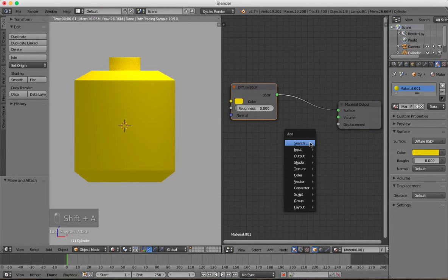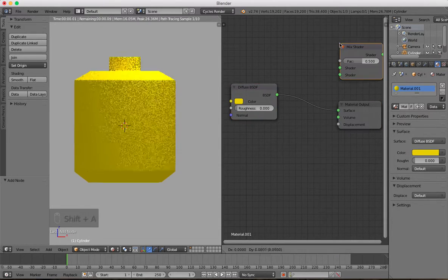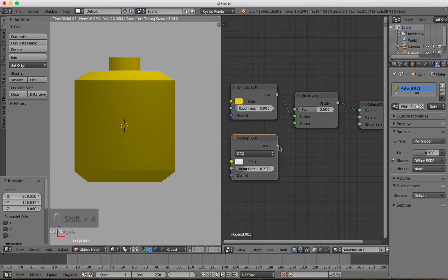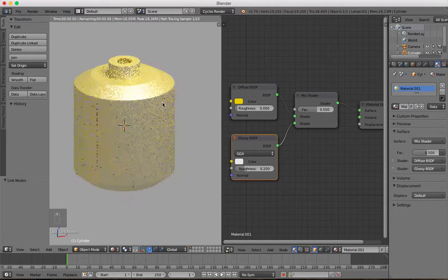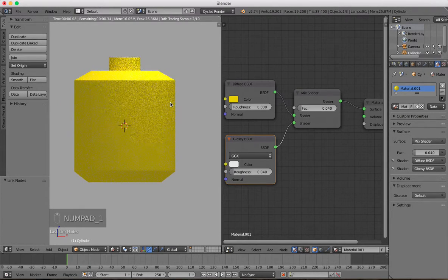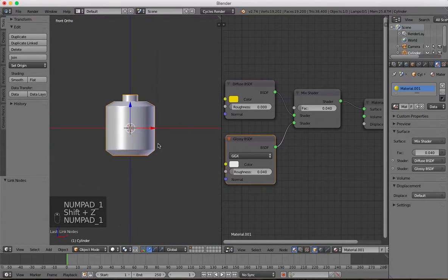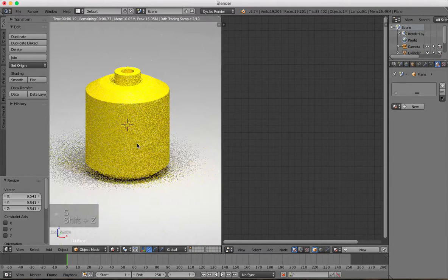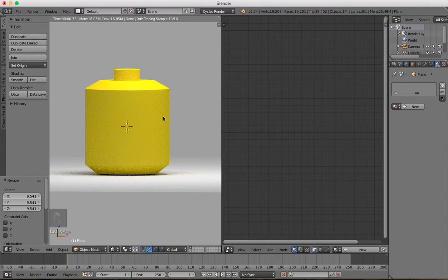Zoom in using the scroller and press Shift+A to add in a Mix Shader, and Shift+A to add in a Glossy Shader. Plug them in — it's obviously a bit too much, so change this to about 0.04, and probably do the same for the other value. That's just a basic color, but if we add in a plane at the bottom there, it'll make it easier to see. And there we go — that's a basic model, just going through the tips I've already given you in the last few tutorials.